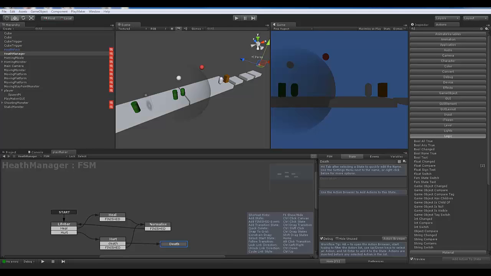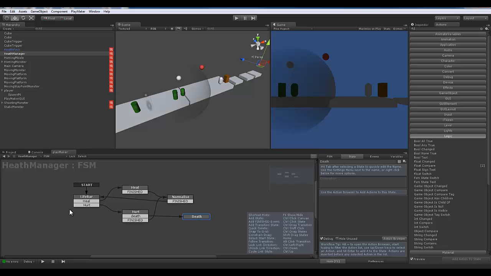Hey guys, in this one, what I wanted to go over is a situation that involves life and death, as in the player life system. We've already created a system, as you can see down here, where our health manager is controlling our healing and our hurting and all this kind of stuff with our life bar. And all that's great and fantastic, but the one thing we left open was death. What happens after our life is zero or a negative number? How do we update this, and how do we cause this to end up destroying and killing our character? And how do we place this inside of our game?